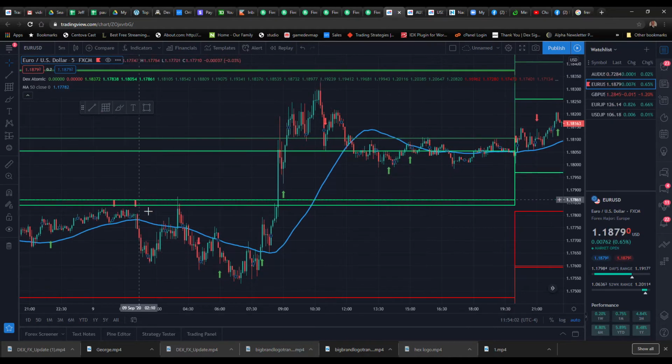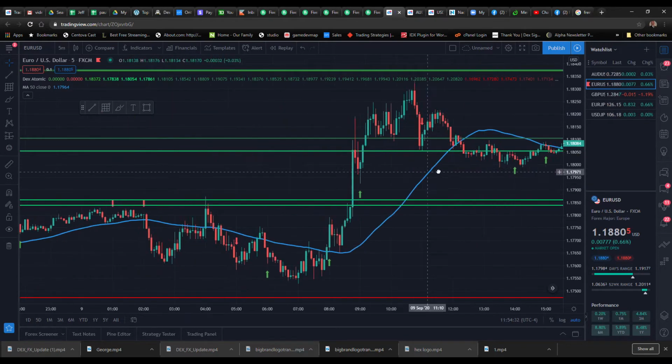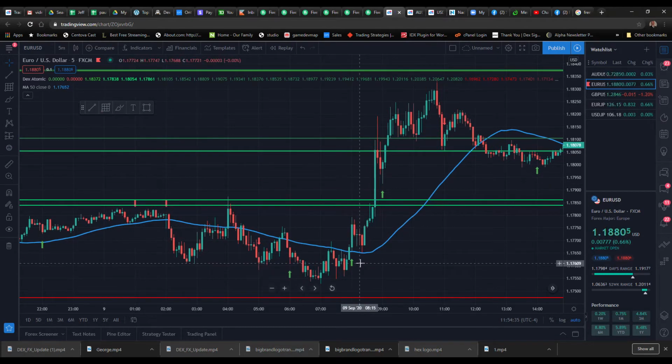Okay, and this is very important because this is the first qualifier of whether or not to be in a trade. One, there should be an arrow. Two, that arrow should be in a direction that's either above or below the moving average. So if I wanted to take a trade for buy, then my buy signal should be above my moving average. It should also be into another qualifier within the box method that we'll talk about here shortly.